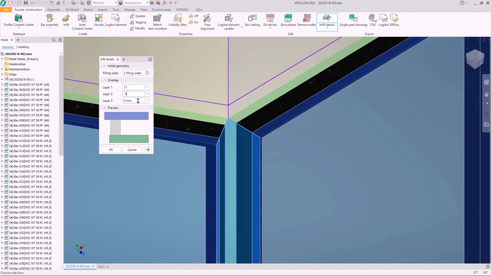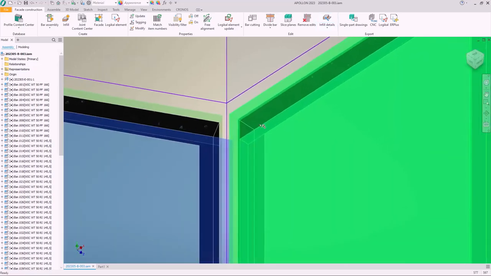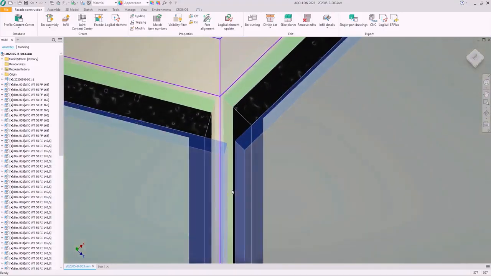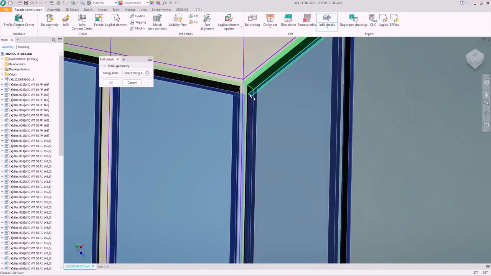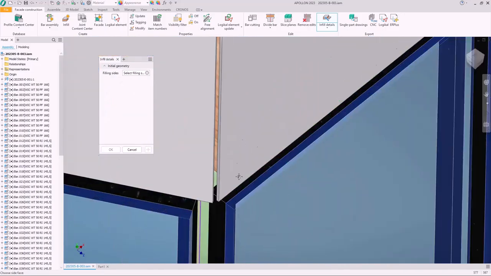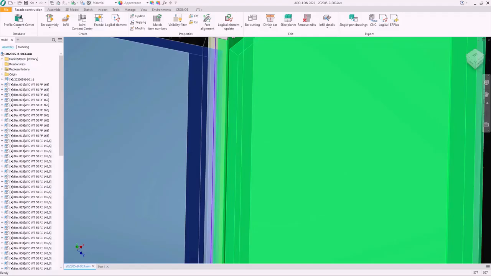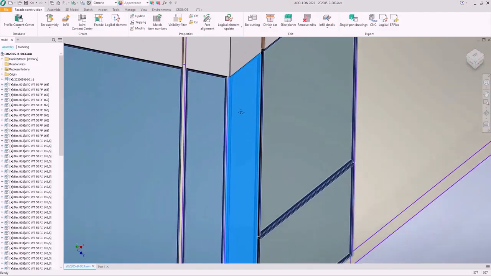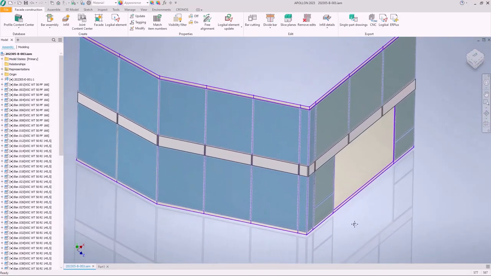And we can change the layer. So for example here 11 millimeters minus 3 millimeters, and we would create a full glass corner. So now it is also possible to add details to the infills, for example here a full glass corner. And of course we can apply these details to other infills. So you can determine parameters in such a situation and apply them to different sub-areas of your model.